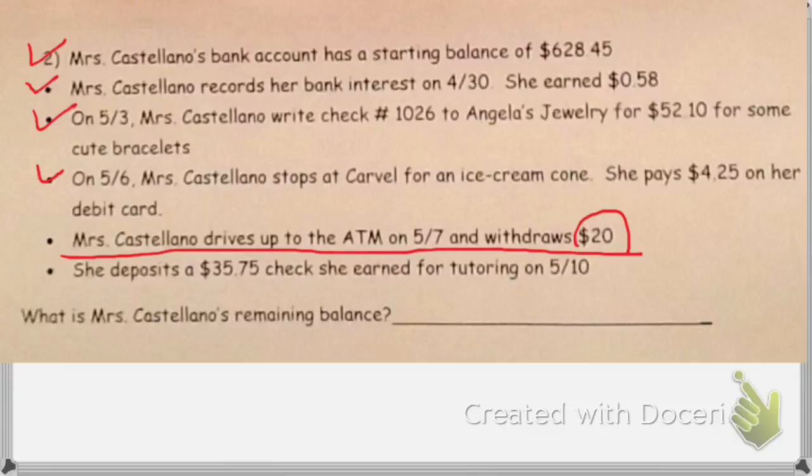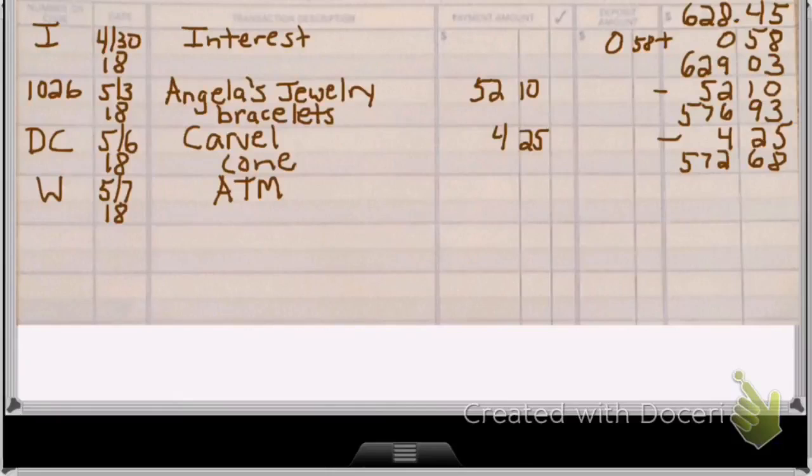The amount was for $20. It doesn't show any change, so that means the change was 0 cents. And if she withdraws money or takes money out, she is taking it out of her bank account. She's making a payment to herself. It will go in this box. So it will be the $20.00. Again, she's taking it out of her bank to have cash in her hand. So we're subtracting the $20.00, lining up our digits.